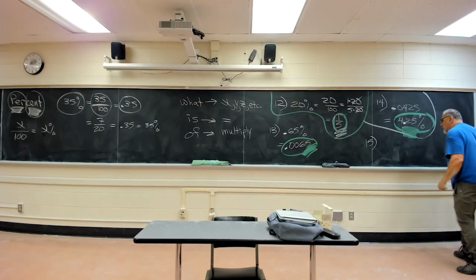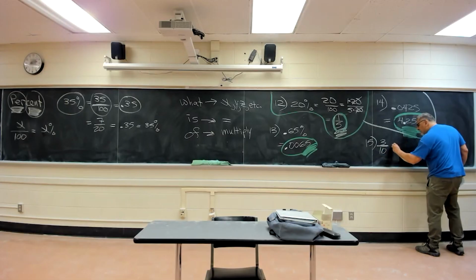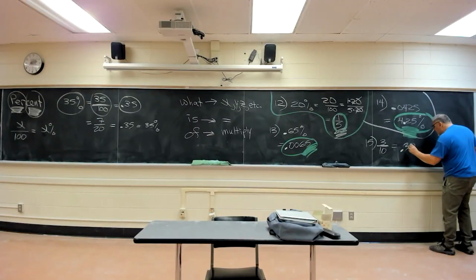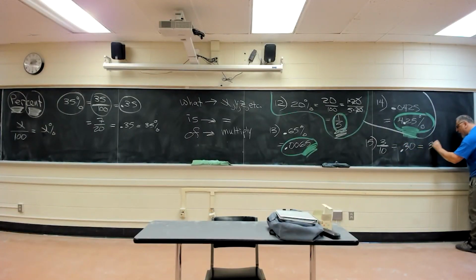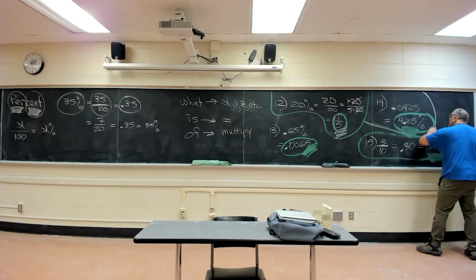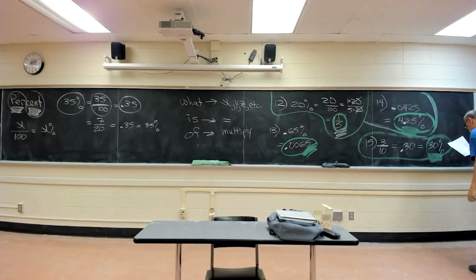15, convert to a percent. A lot of ways to go here. Probably your easiest bet, much of the time: that bar right there in the fraction means divide. 3 divided by 10 is 0.3 or 0.30. Take a walk to the right, and you're done. Same thing here. 15.